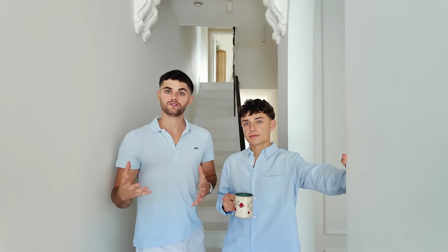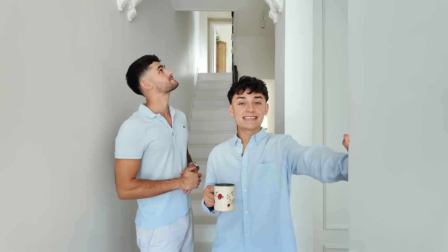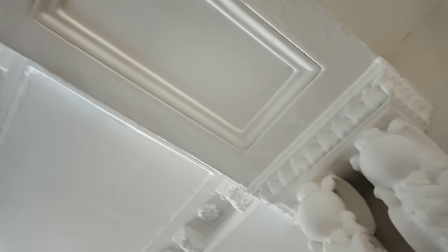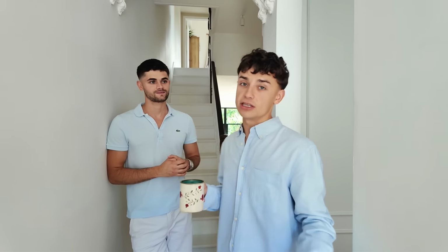So come inside. The first thing we want to highlight in our home is this entrance. It may seem a bit boring to you, but it's quite exciting to us: the original features that we managed to keep in the home. For a bit of context, this house dates from the 1800s, so there was a lot of original character in the house, and we've tried to keep as much as possible. Our builders did screw us over a little bit and got rid of some of the character, but besides that, I'm glad that these moldings stayed in because this is really what I think shows the age of the house.